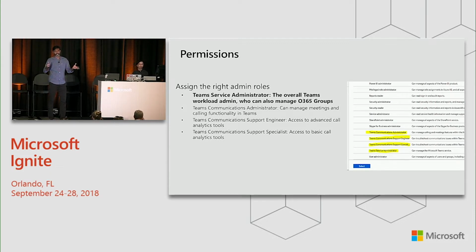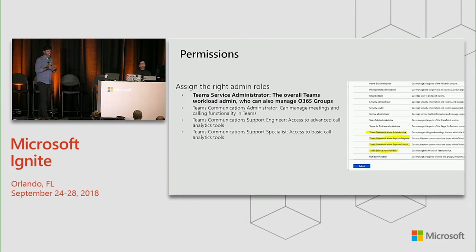So as of today, AAD has 4 Teams-specific roles, the first of which is the Teams service administrator. Think about this as pretty much the Teams global administrator who can manage everything to do with Teams, right? While that's at a higher level, that's one of the roles that's currently available. Then you have the communications administrator, who could set up policies for meetings, calls, and all that stuff.